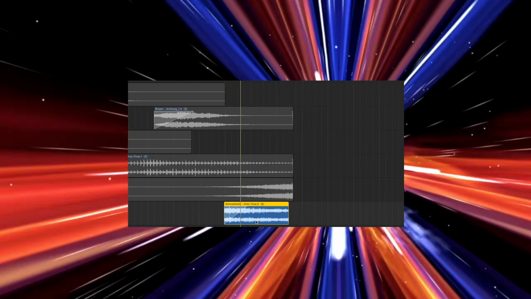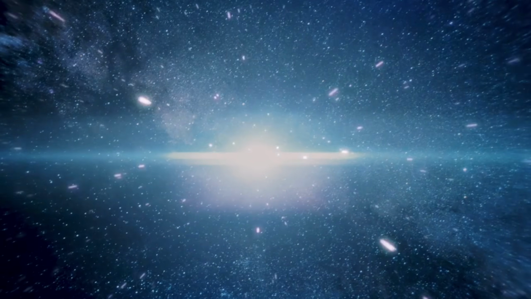Around 30 seconds and 3 frames, we have these white lines coming in. They look like plasma or electricity. So the sound I'm adding is a little section of an atmosphere called Alien Hive. It has this buzzing sound that reminds of electricity, so it works well with this image.